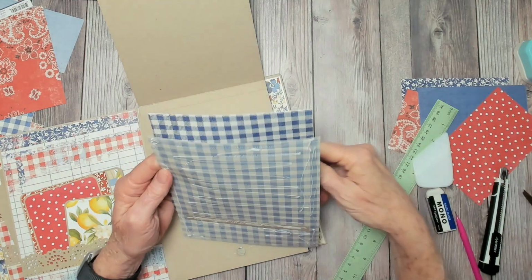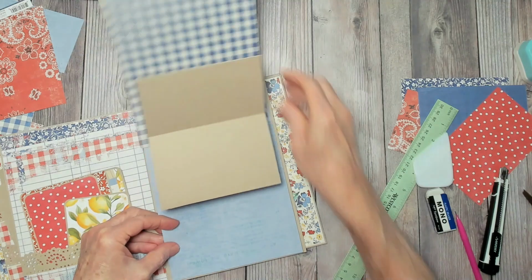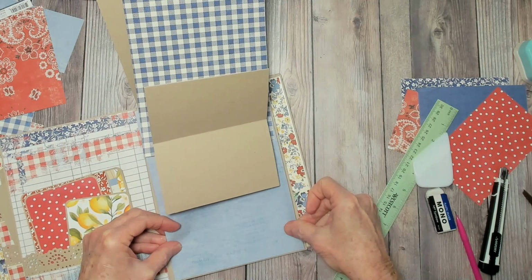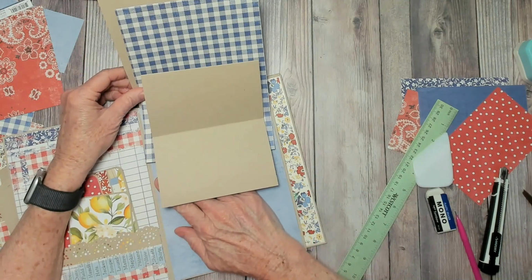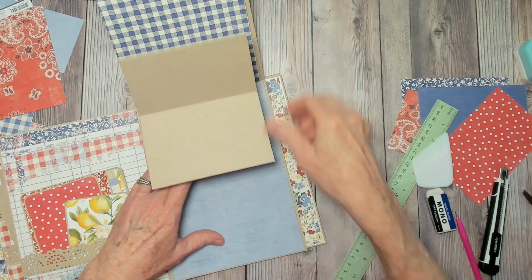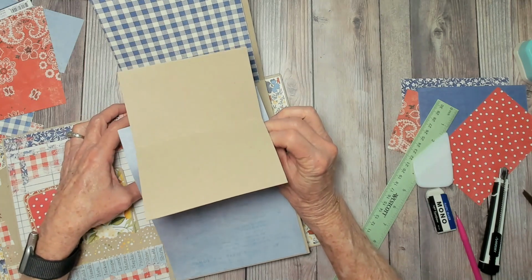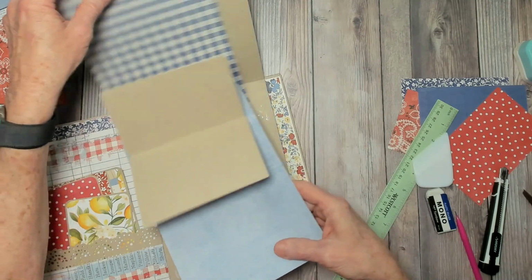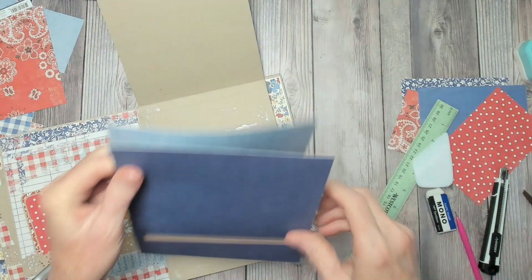Okay, flip it down. I'm going to line this up the best I can here. Kind of straighten it up. All the way up. Oh, nope. I've got it upside down. Lift quickly. So what did I do? Oh, it goes this way.